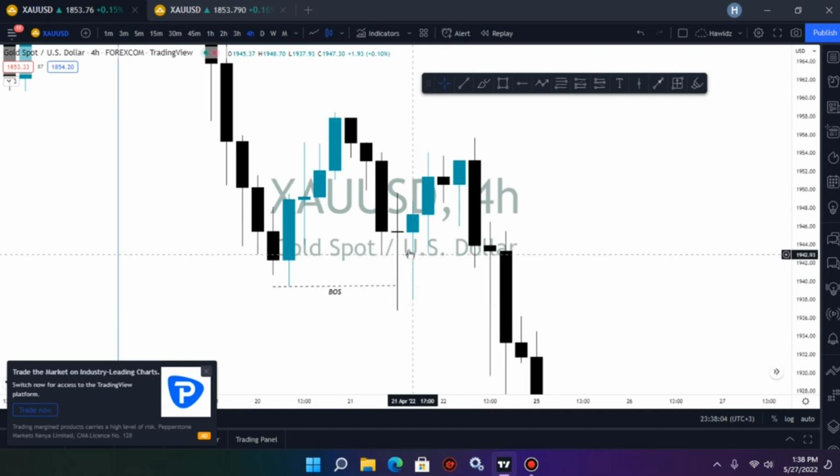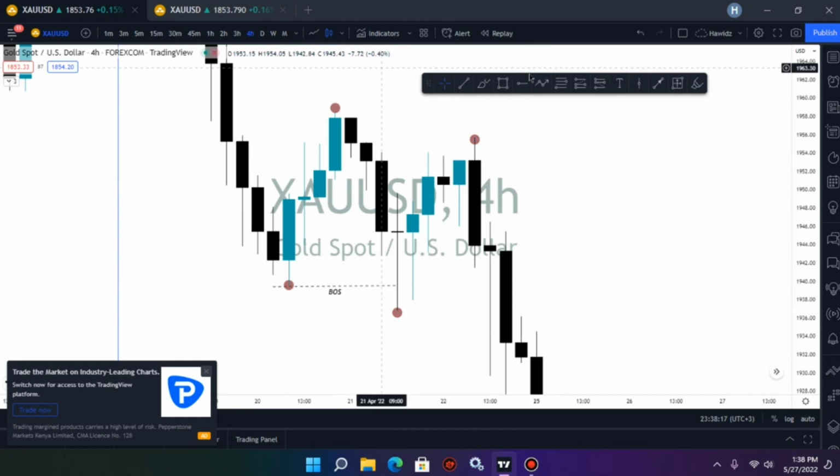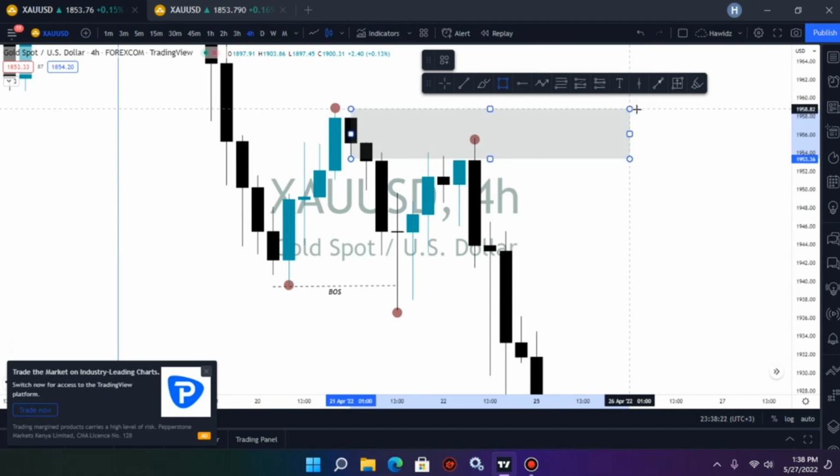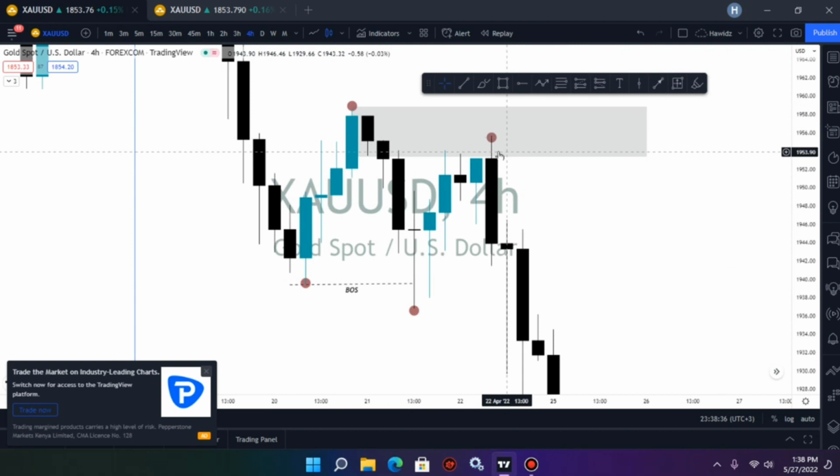So the structural break from, if we do this, this was the low, the high, the low, and the high, right? This high basically came to test off this high. So we did have this original zone that was tested. I'll be following off the candle open of this one and the close and the open of whatever the wick, right? So that's the zone that we were looking to trade from.